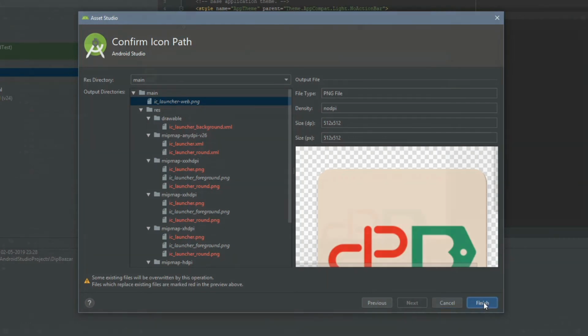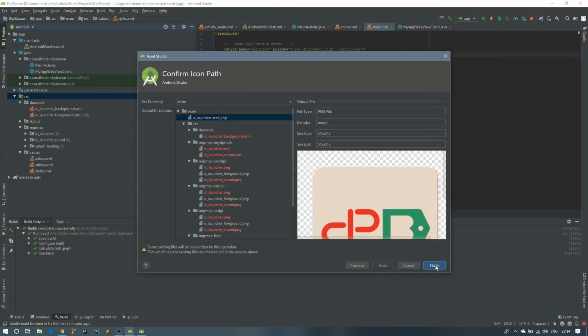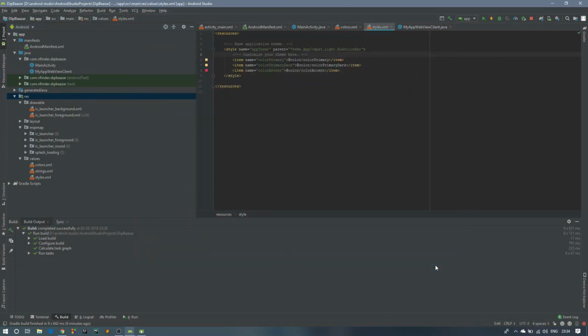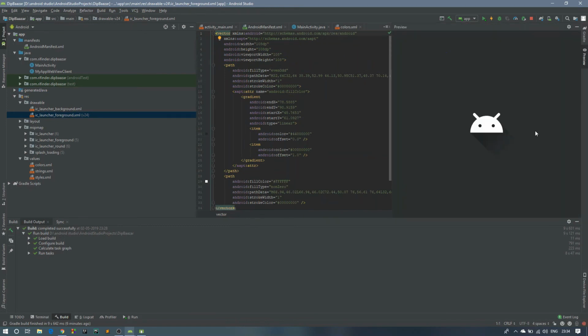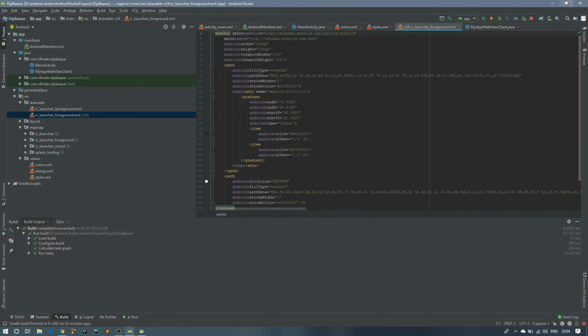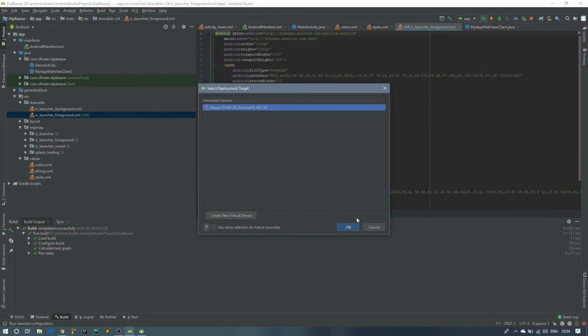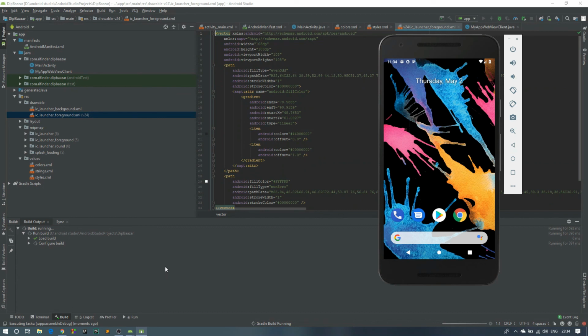Just click on this finish option, and you can see it is loaded successfully. Click on this ic_launcher_foreground, it will show your preview. It is not showing that, but let's check whether it is uploaded or not. Build that file again and wait a minute.